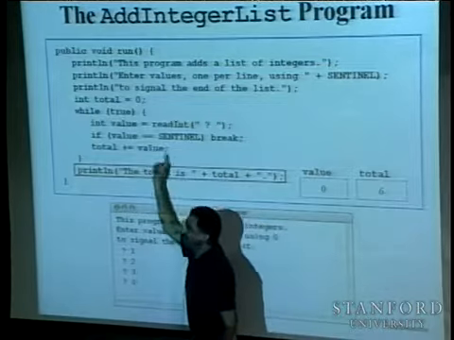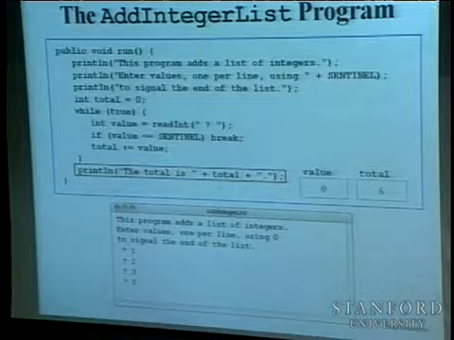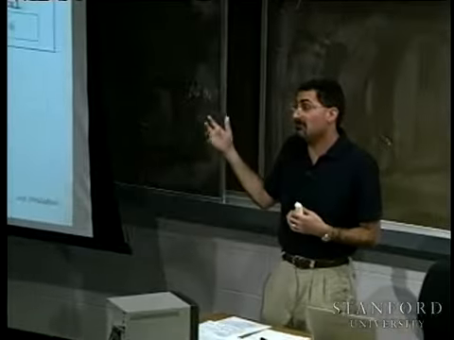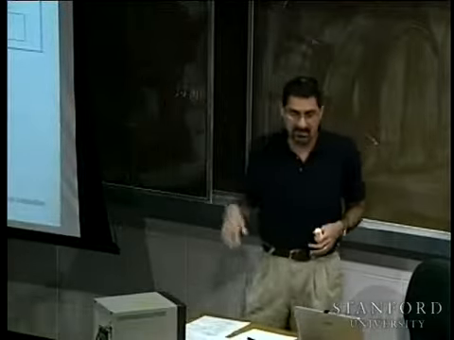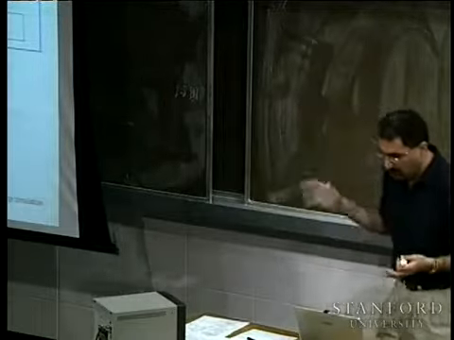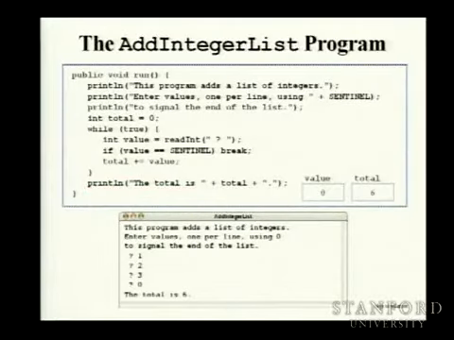All right, and then it says the total is. So this total plus equals value. The value just doesn't get added that last time, even though it would have been a 0 and wouldn't have affected things. It would be different, right, if we set the sentinel equal to -1. Then you would actually see that the total didn't get 1 subtracted from it. We could have set the sentinel to whatever we wanted, but in this case we use 0. Okay? So that's our little funkiness, and it writes out the total as 0.